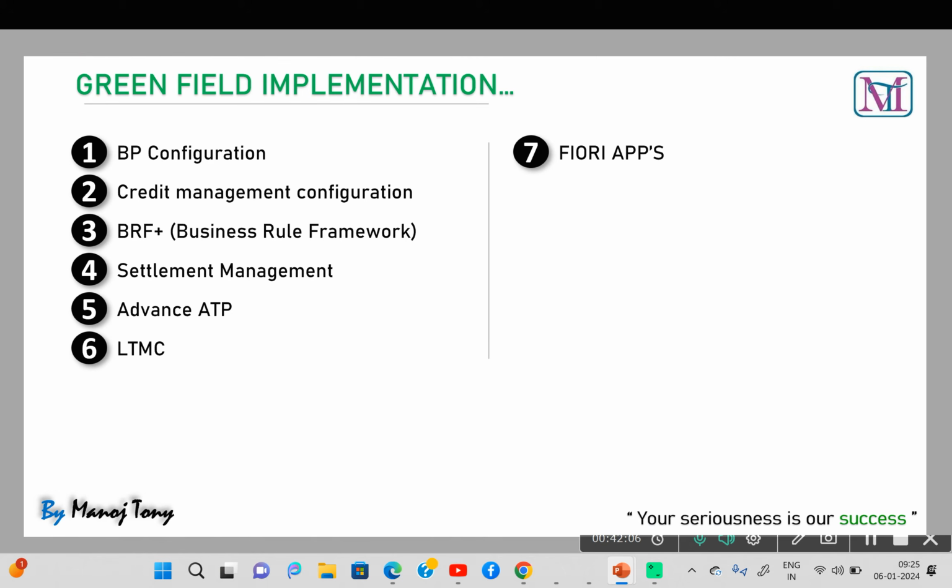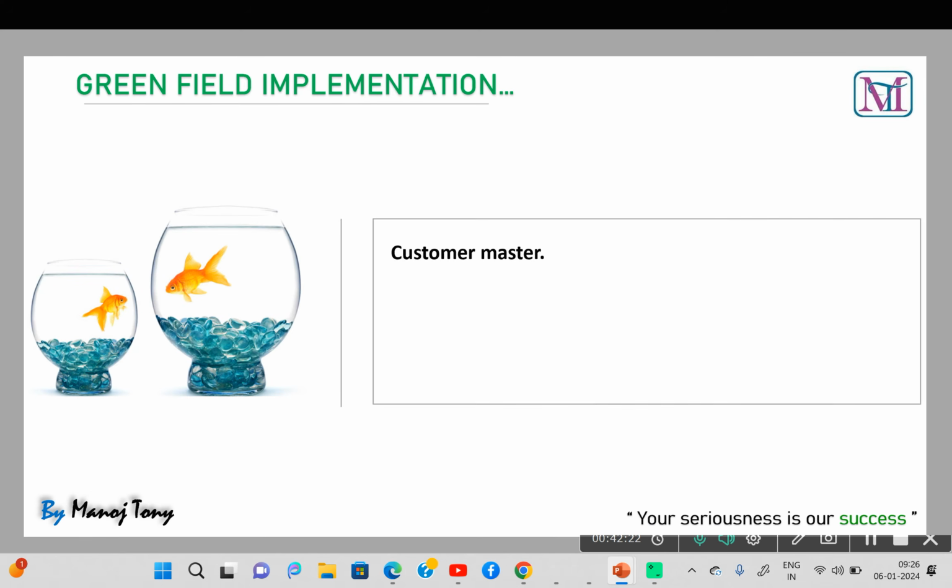Then we'll talk about the Fiori apps, and then all other changes in S/4HANA. So these are the things we are going to cover in our greenfield implementation project. The LTMC will be covered in LTMC.